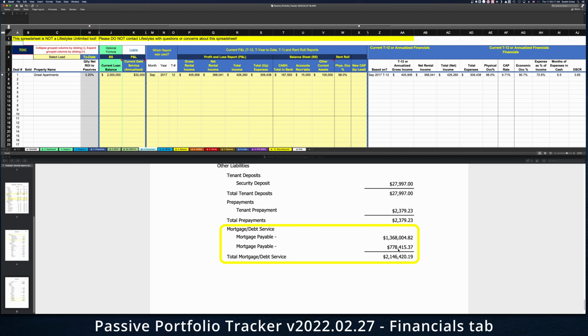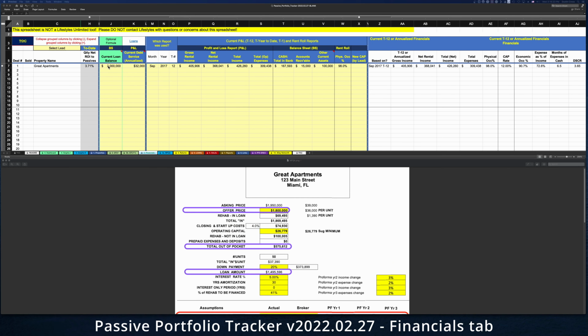On your quarterly reports, this is going to be the most accurate, up-to-date loan balance you have. If you do have to pay off or something, this is where it comes from. And you'll notice that we have a primary and this property has refinanced, we have a secondary. Both of those combined together will give us our total. Notice that since I edited this from the formula, it's highlighted that cell in green like we've shown in the past. So it is no longer using the formula to automatically pull the data. I'm going to undo that and let it go back to automatically pulling the data.